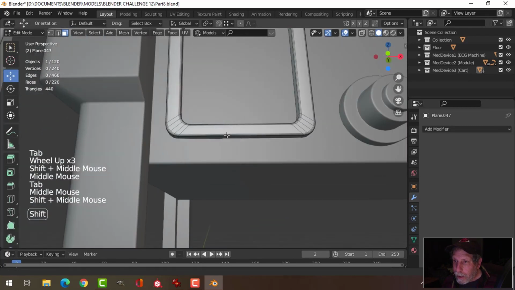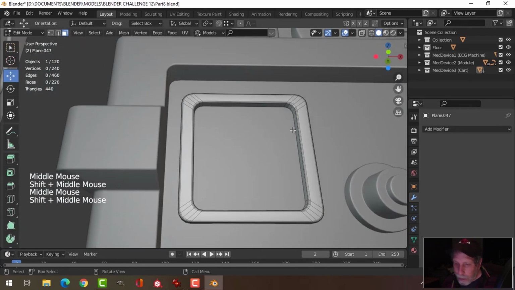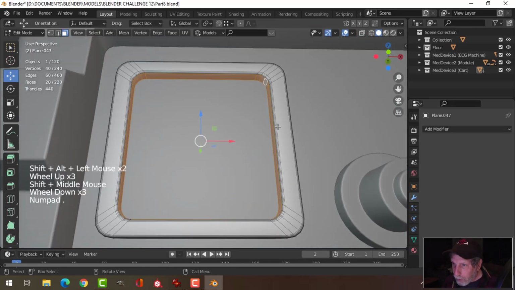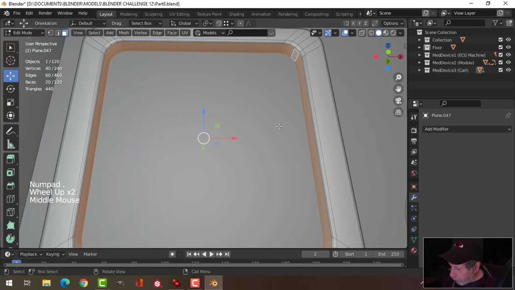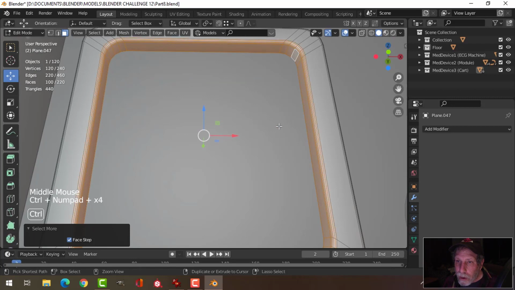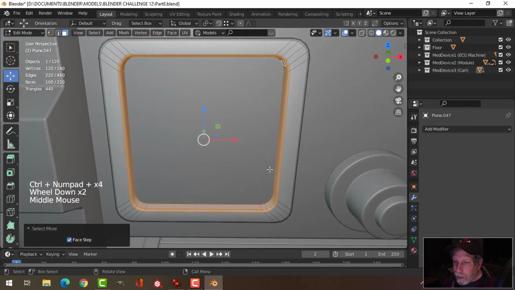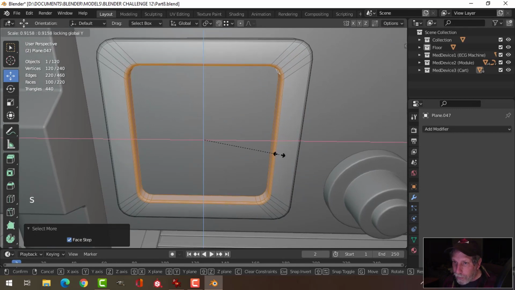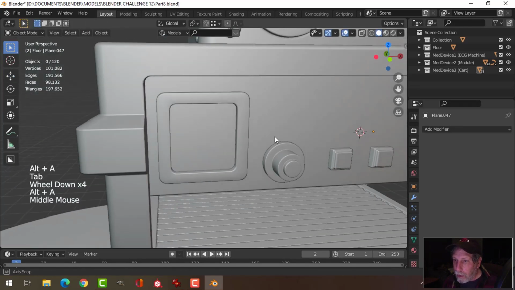And so I'm going to come in here, and in face selection number 3, I'm going to Shift Alt and click on one of these edges here to get the middle. Let's press the period key to focus on that. But I'm going to Control plus and come out until I hit the surface there. And I'm going to scale, but not in the Y. I'm going to scale Shift Y. Make it a little bit more like that.